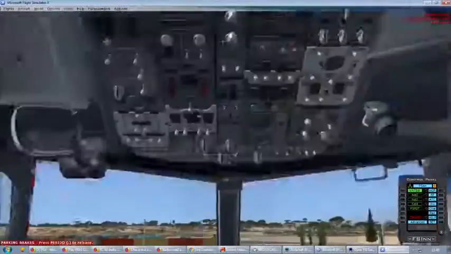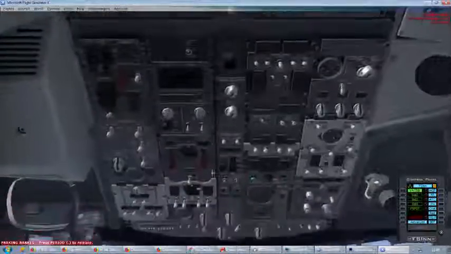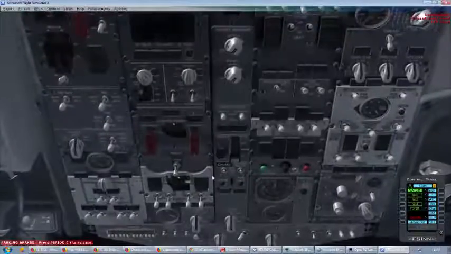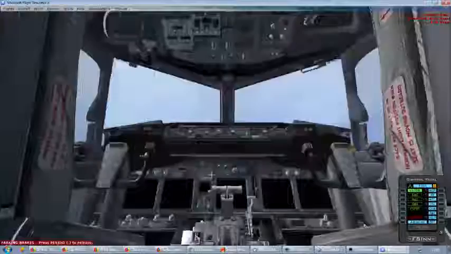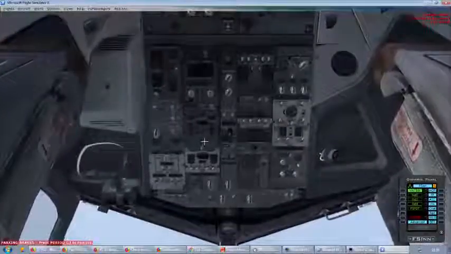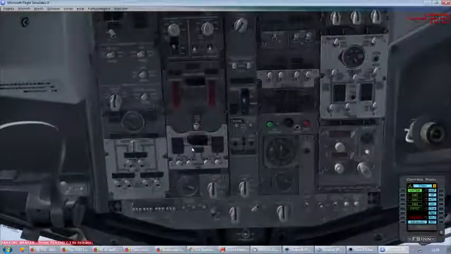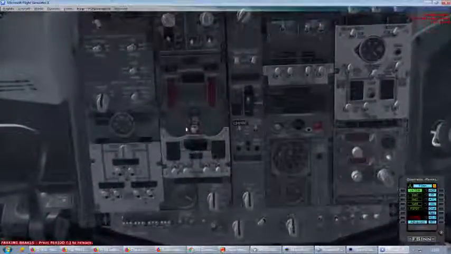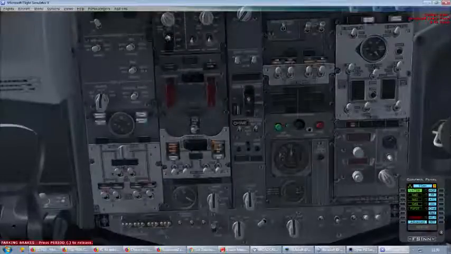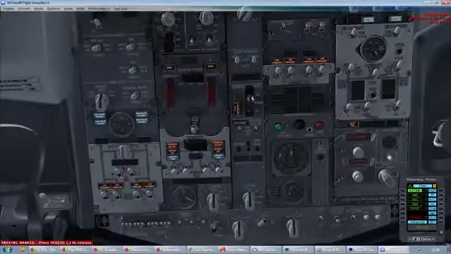First thing first, master battery on. Let me go this way. So it is on the overhead panel here, and first thing first, master battery switch on. Here it goes. Emergency light on.